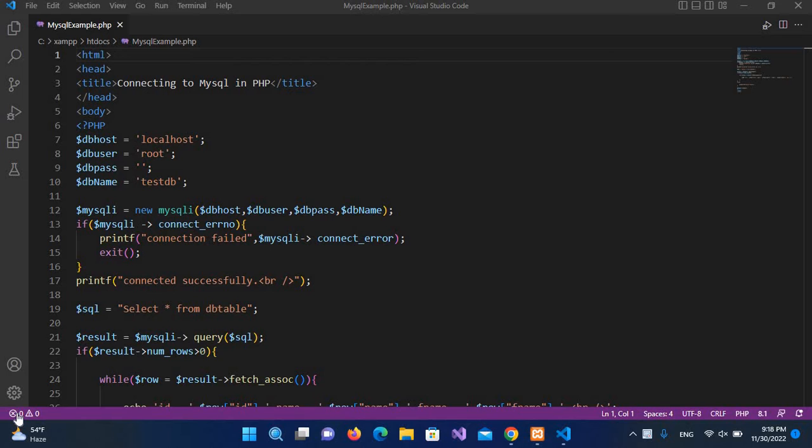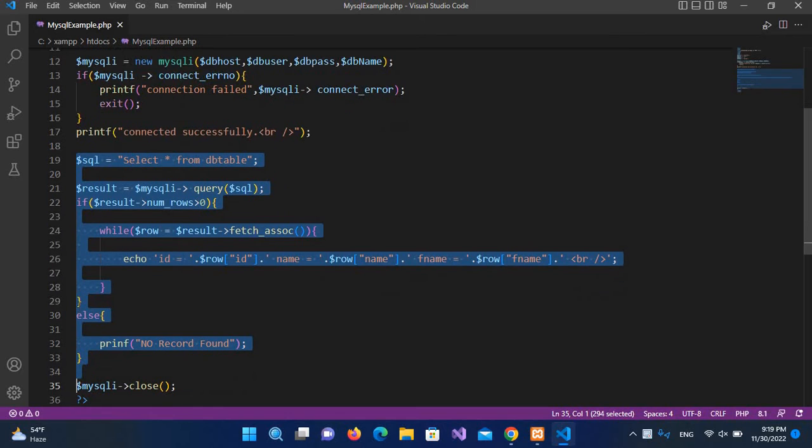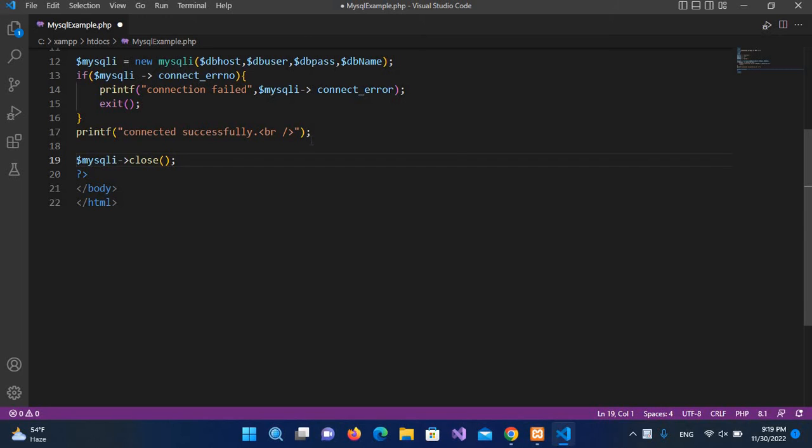Today in this video tutorial, we are going to learn about update query in PHP and MySQL. So this is the code from our previous tutorial in which we have connected to the database successfully and we have retrieved some data and shown. Up to here is the connection code, and down here the code is a bit different, so I'll remove this and we will rewrite the code. Now we are good to go.